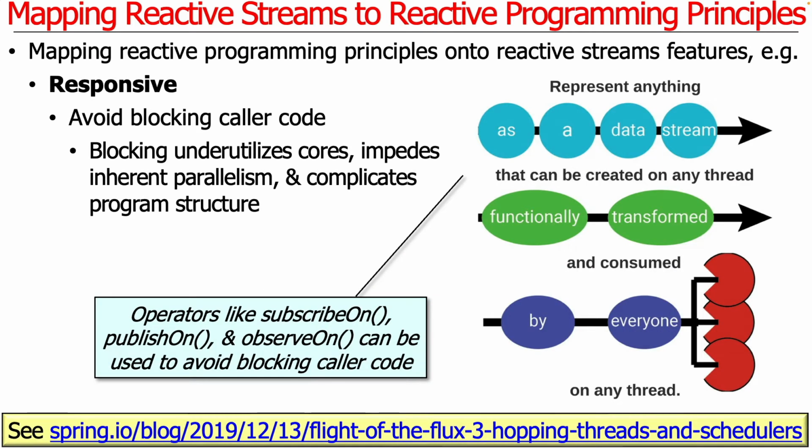The way this is handled in Reactive Streams is by using various operators like subscribe on, publish on, and observe on. And these are operators that are supported by either Project Reactor and/or RxJava. And they're used to inform the runtime system where the computation should be performed. And we'll talk a lot about that. You'll get a chance to play around with those things. It's very powerful and interesting, although a little bit convoluted in some ways compared to parallel streams or completable futures. And we'll talk about that as well.